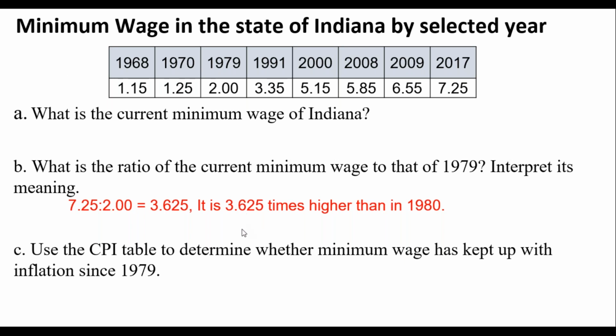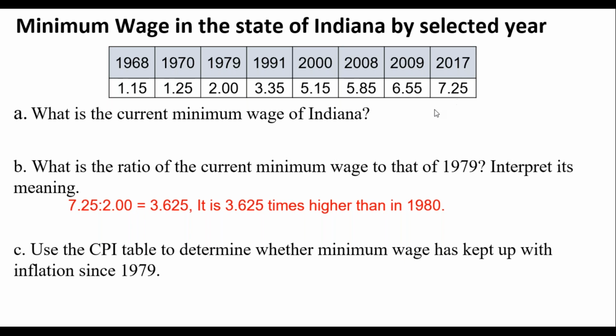Can we use the CPI table to determine whether the minimum wage has kept up with inflation since 1979? Well, take a look. We already know what the CPI value was here. We already know the minimum wage here. We already know what the minimum wage is here. I've already got the answers here.